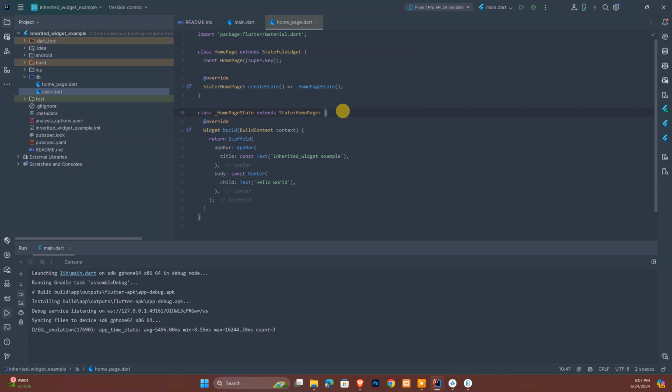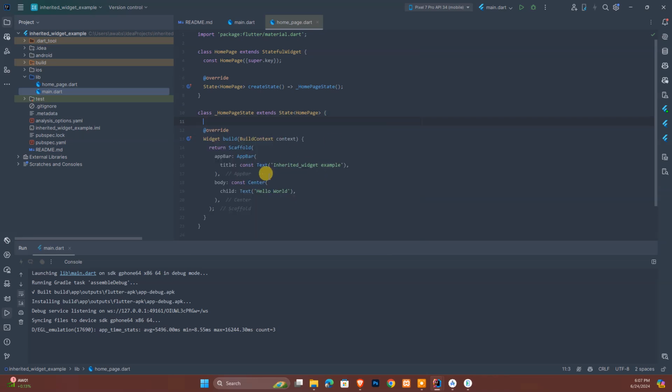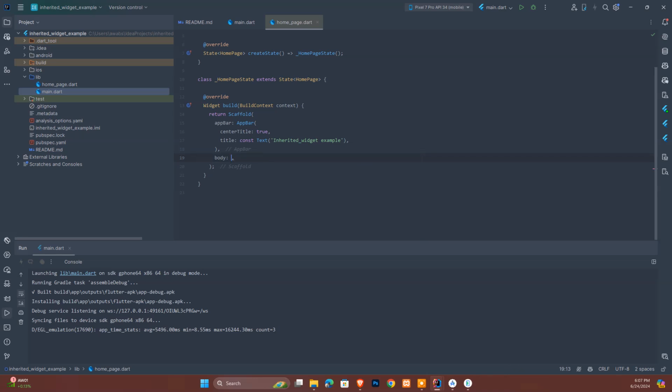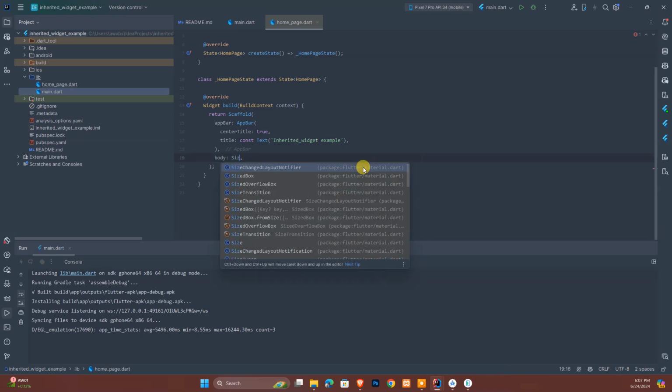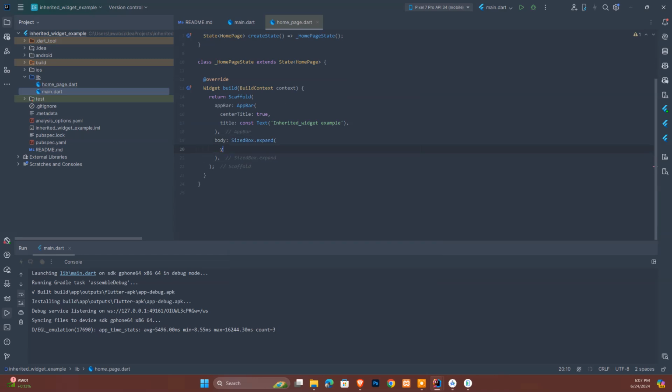Let's suppose I have a page view. First of all I set the center title here, and I will remove this body and use a sized box, expand it, and here are the children.